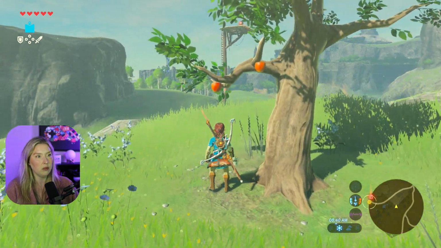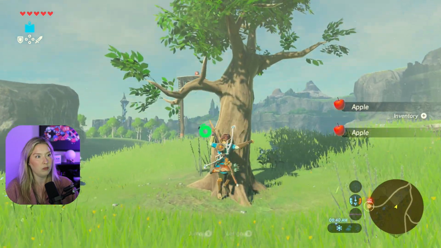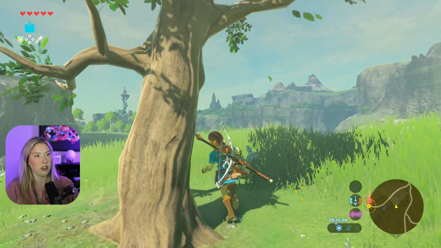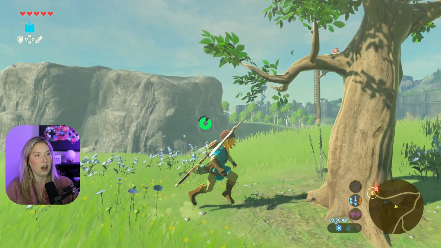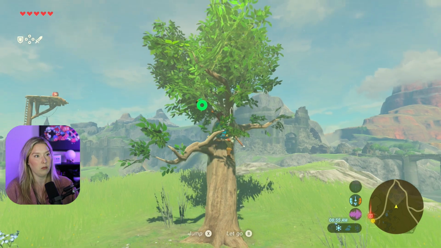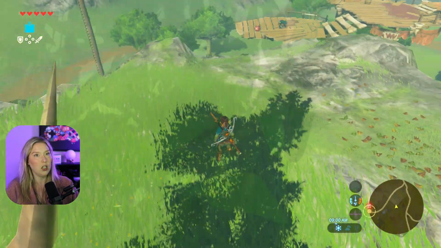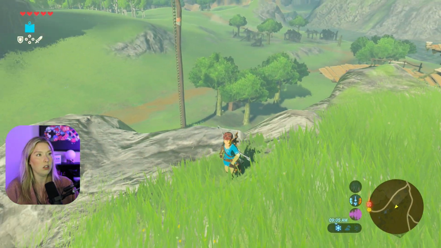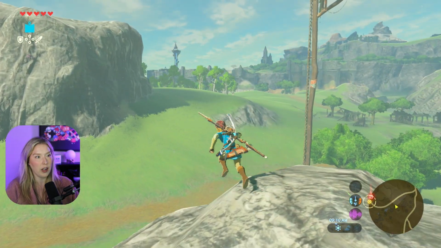Take the apples. This is a tree in the middle of nowhere. I wonder if there's a Korok at the top. Come here. I'm gonna climb you. Climb. Is there a Korok at the top? No. Okay. No, I'm good. What's up there? No. Sometimes there's a chest at the top of those, but I'm just gonna go around you guys. Bye!